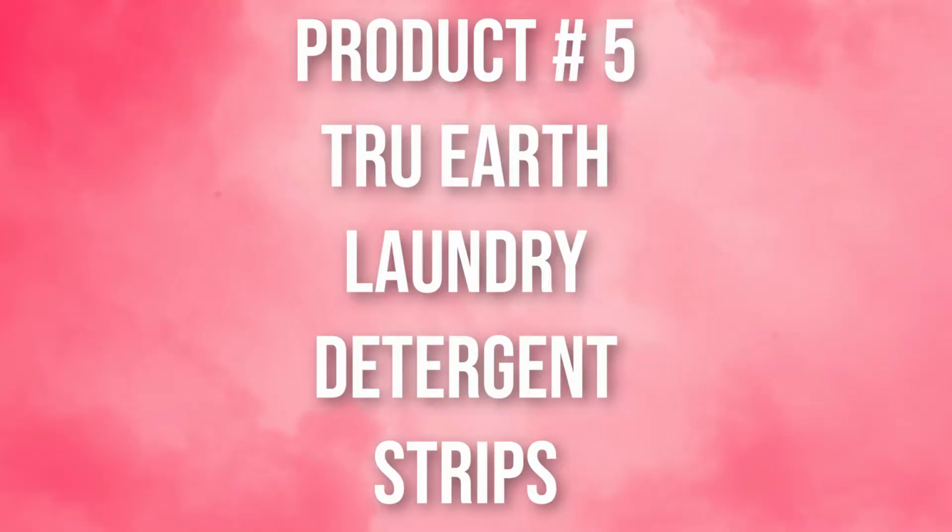But I like the Kopari fragrance-free one for after shaving because it just makes it feel soothed and moisturized, and there's no fragrance, so nothing's irritating it. It just feels nice. And then about an hour or so later, I will put on my normal deodorant, the Native deodorant. Second last, True Earth.